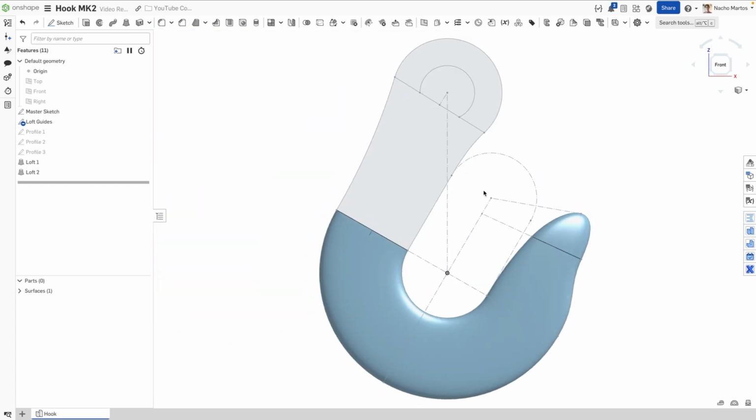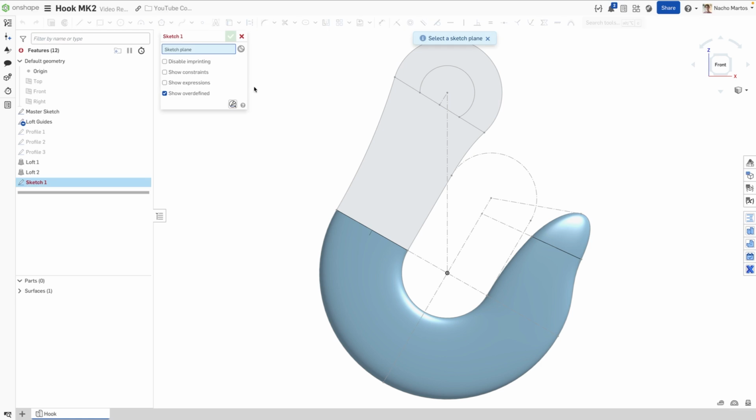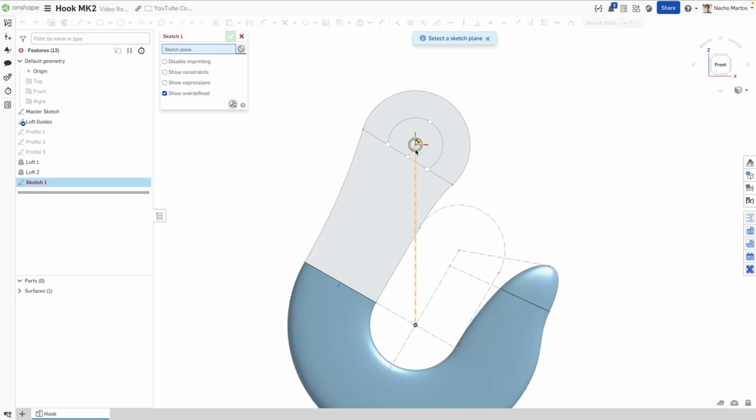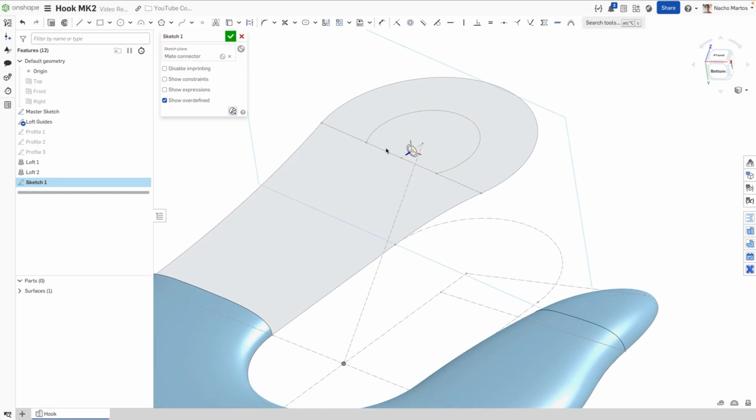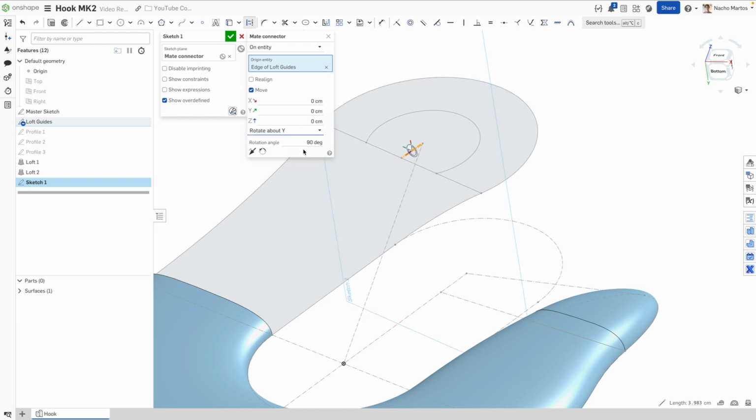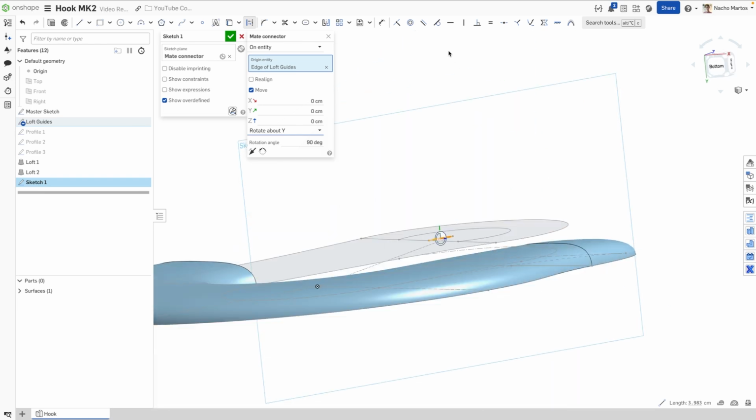Now we're starting to get into the geometry that we are looking for. All right, up next, we're going to be drafting the geometry for the attachment for the hook. Again, we're going to create a plane through a mate connector. I'm just going to use this line that we defined earlier. And once again, I'm going to spin it 90 degrees along the y-axis. That's the plane that I want to work with, which is just up there.